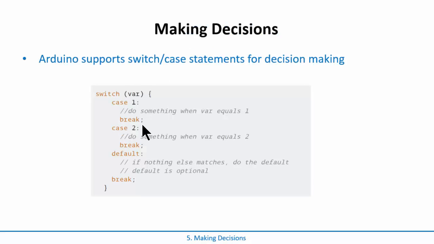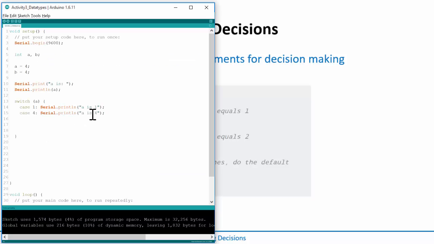You have to include these things called break, and that means that once it does its thing, it's going to jump out of the switch statement. So basically, after this, what I would do is come over here and say break, and then after this one, I would do break.